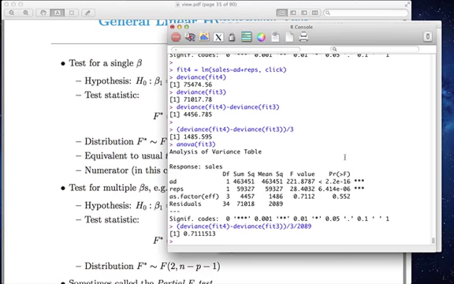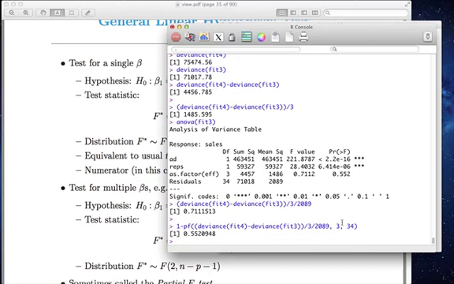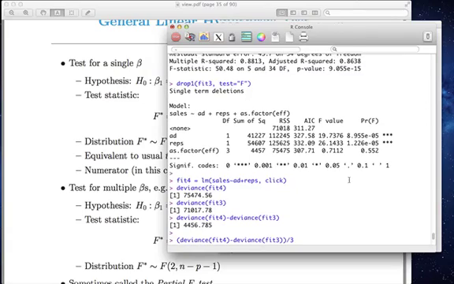Where does that p-value come from? Well, the p-value comes from taking 1 minus PF, the probability of an F distribution. What are the degrees of freedom? Well, I have 3 degrees of freedom for the numerator, and you're going to see 34 degrees of freedom right here for the denominator. So let's just type that in. And what you'll see is that it's 0.552, and that's what we got up here, so 0.552. Again, this is not significant.